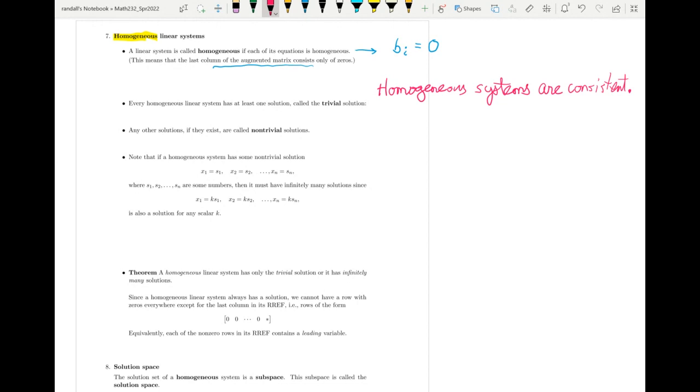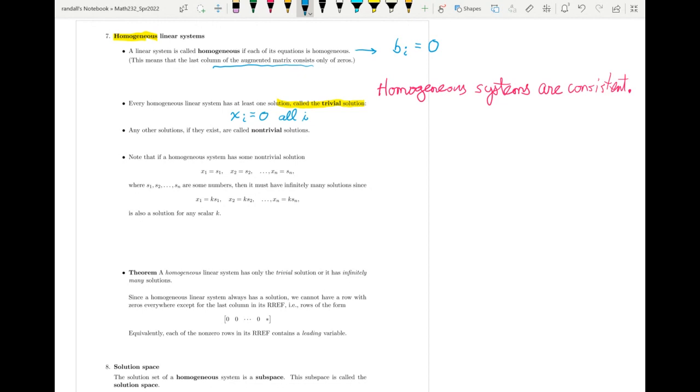But homogeneous systems are consistent. And the reason is the trivial solution, xi equals 0 for all i. So all the variables are 0. Set them to be 0, then you get a solution to that system.